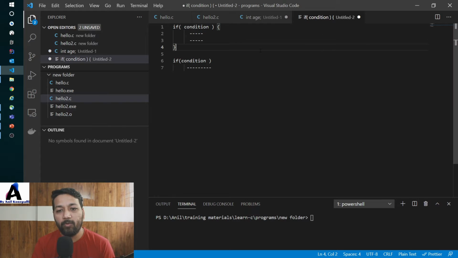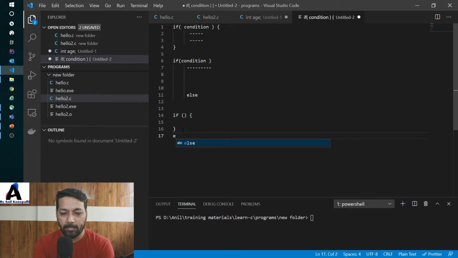As you know now, what we need to do is we have to use something called the else keyword. So now you got to know, right? If it is true, you execute this, else you go ahead and execute the other things. This is how you can use if else statement.